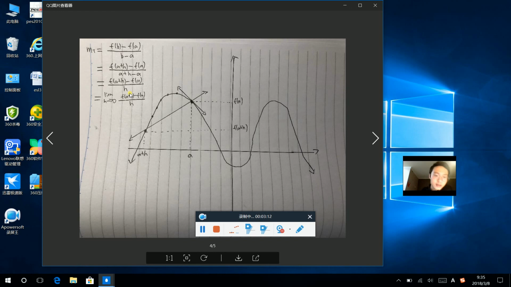Nevertheless, we should satisfy a circumstance where the slope of the secant should be approaching the slope of the tangent. So we can see that the value of h should be increasingly approaching 0, because, look, here's what I want to demonstrate in the next steps about the rate of change.